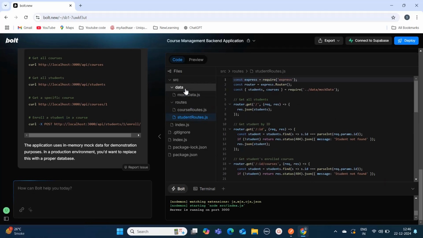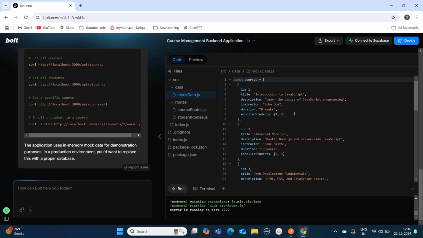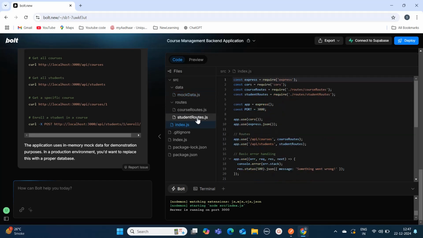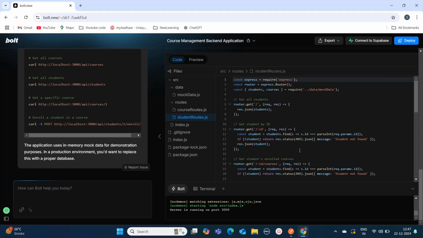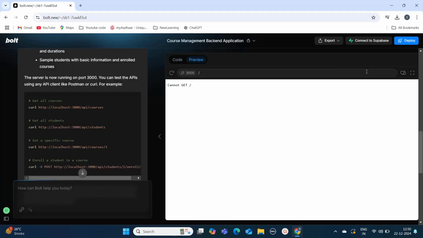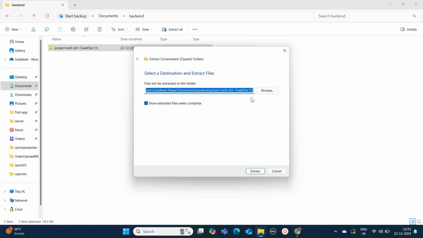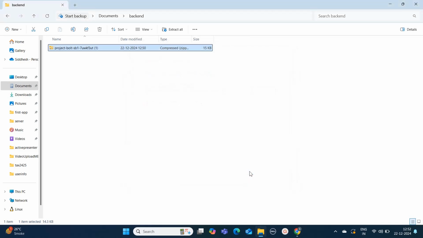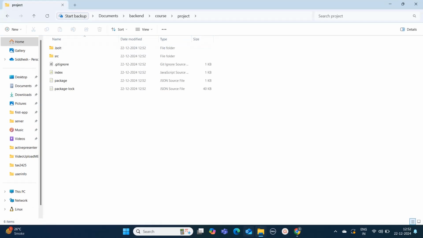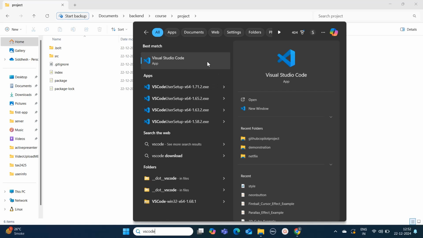On the left hand side you can see a few curl commands already, and for that we need to download this project to our local. So let's export this file. From the top you can see the export button. Once you click on export it will download, and once you export this you can extract this particular code and run it on your local. You can extract it in your desired directory, and in this project folder you have the entire code.